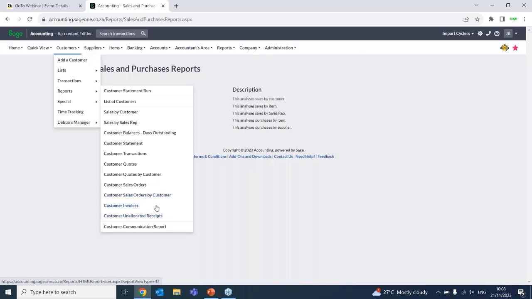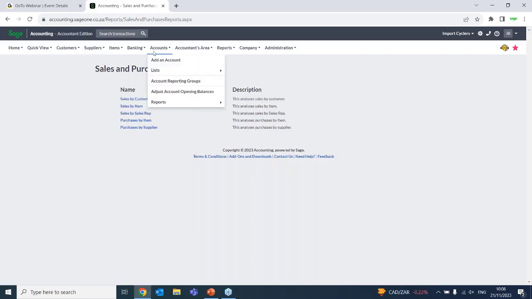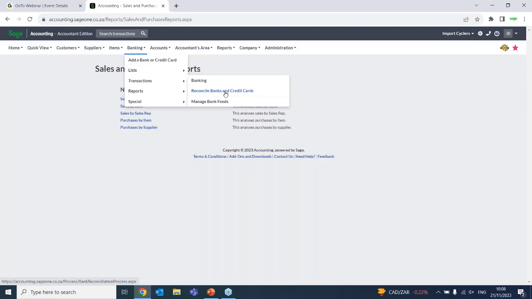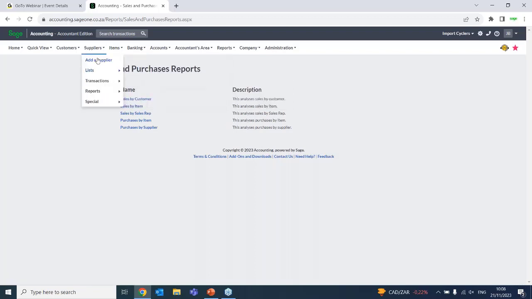So we need to look at our various reports. You need to see what reports you are looking for, what reports are going to make sense. And if we're just doing the receipt side, then obviously just looking at our customers and what receipts came through on our bank statement. So the in column is what we're going to look at. Do we see everything? Is that what we are seeing in our reconciliation? Is there a transaction here that maybe shouldn't be here? Is it showing twice? That type of thing. Same thing with your suppliers.